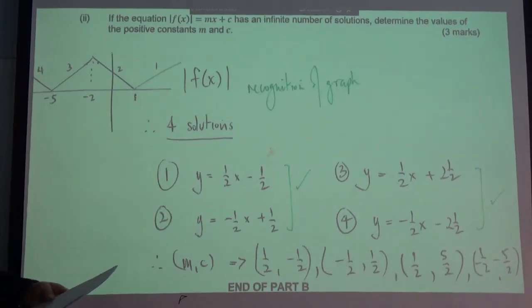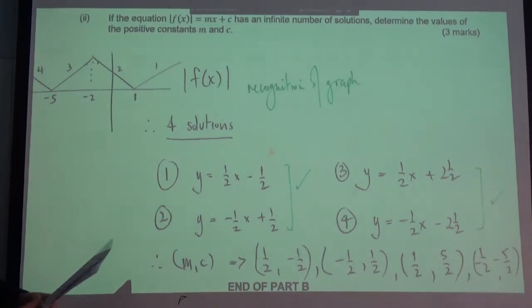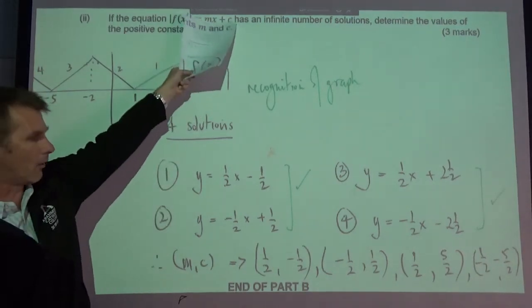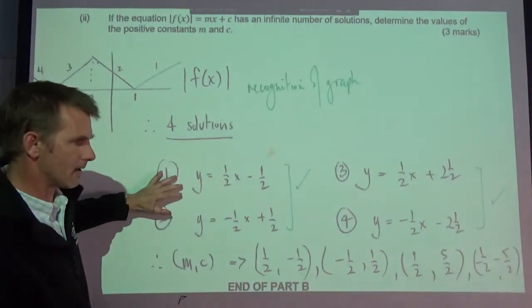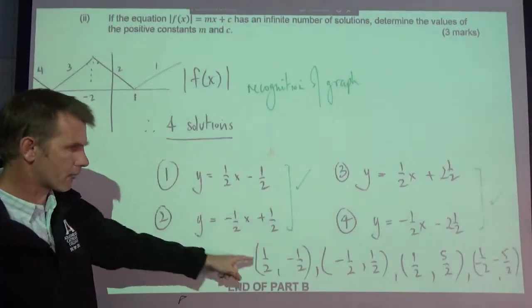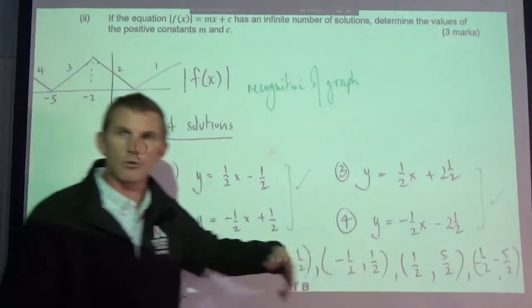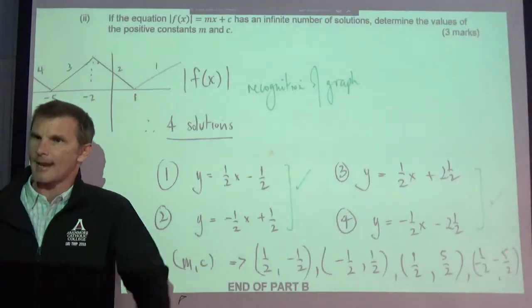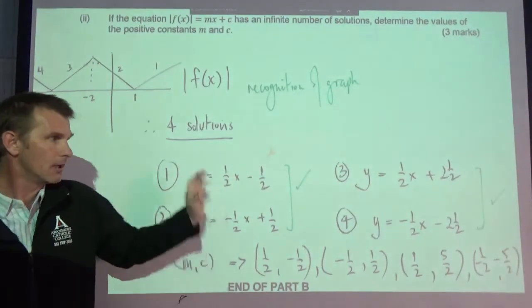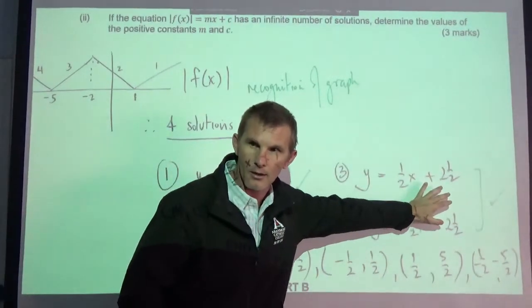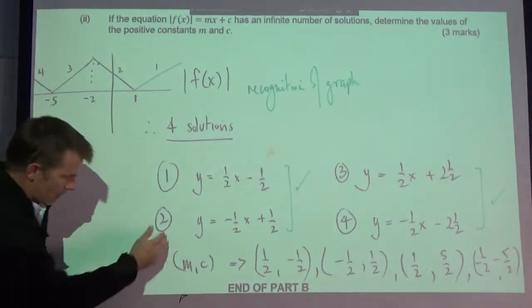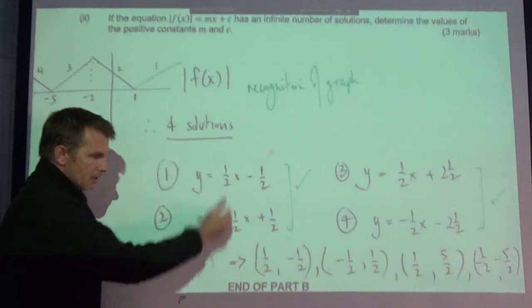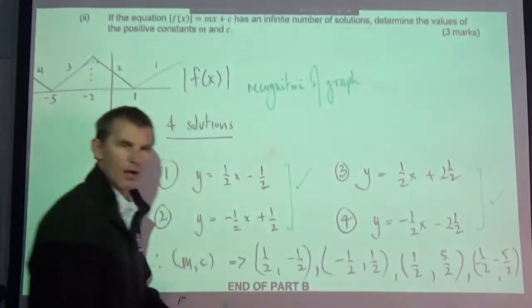And I think the question said, determine the values of the positive constants m and c from that linear equation. So these lines, look, I would have paid it. I would have paid it here. But in reality, I probably should answer like this, because it was only asking about the lines m and c, the values m and c. It didn't ask for the equation of the line. It asked for the values of m and c. So that's why I did this. I said, well, I'm going to give you the values here, m and then c. Here you go, here they all are.